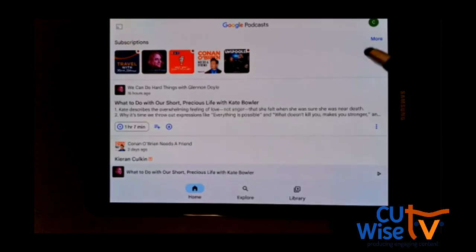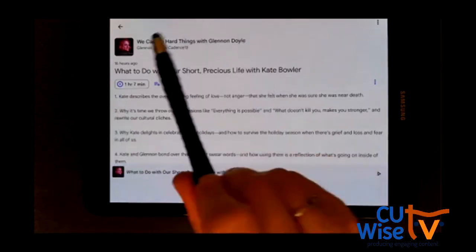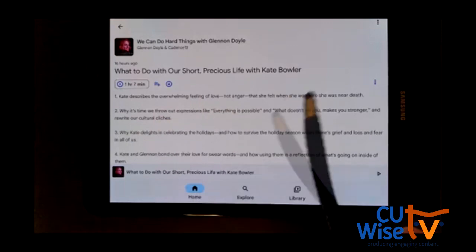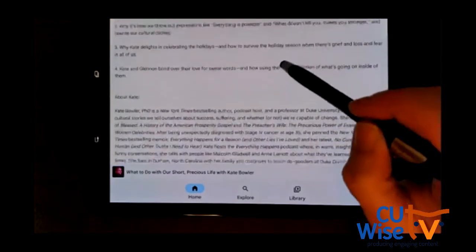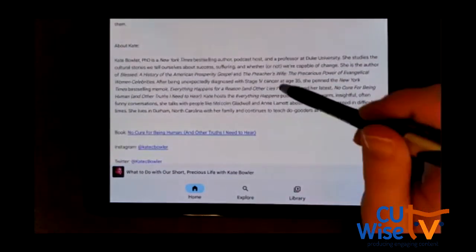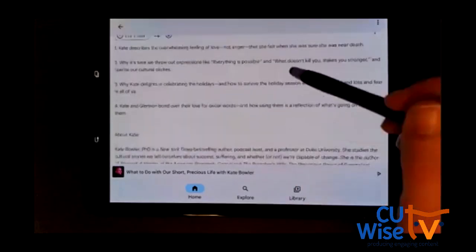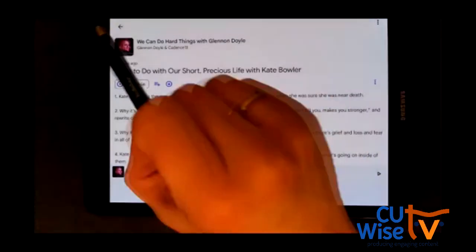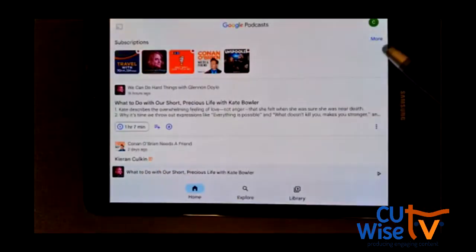Okay. If I want to, I can tap in the middle, and that's going to give me more of a description of this particular episode. It's going to give me kind of a narrative of what's actually happening in the episode, and also the biography of the host of the podcast and probably their social media cues for that person. Okay. So if I want to go back from here, I can hit the back button up at the top to go back to that home screen again.